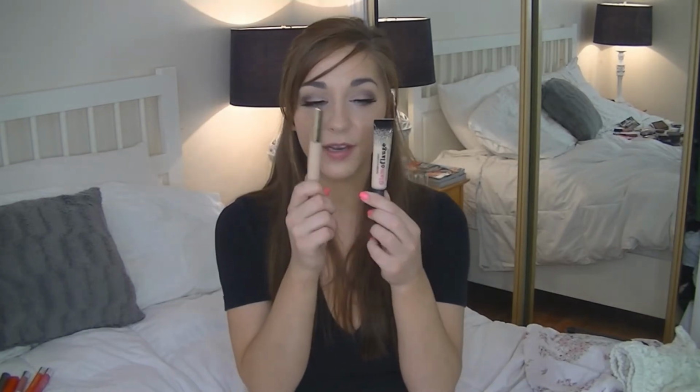With this, I'm wearing it today. I have a little bit of little pimples that have been popping up. You don't need a lot of this. I don't use either of these a lot because I don't have that many huge pimples. Normally my foundation does cover it. Or I will apply a little bit of my Pro Longwear since I already have it out. But when I really do have a big zit that I need to cover, both these are good. And I actually have to say my Glamouflage covers a little bit more than my Estee Lauder. But this is a little bit more drying, whereas this is a little bit more moisturizing. So, you know, best of both worlds.